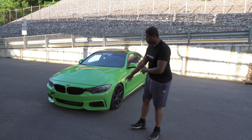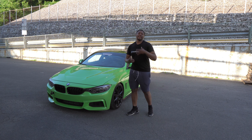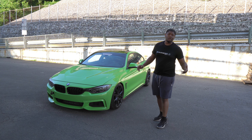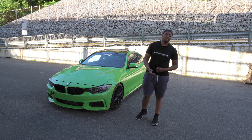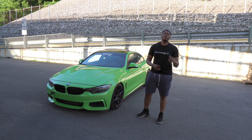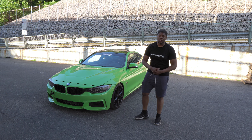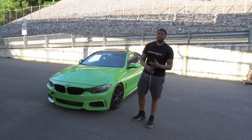So I reached out to Pro Dipper and spoke to him. Now if you have a regular painted car, you can pretty much go anywhere — they can get the paint colors and paint it up for you. If it's wrap, you can go see pretty much any wrap guy and they'll bondo it up a little bit and rewrap over that. But Autoflex — not a lot of people do it, not a lot of people are familiar with how it works. So you've got to wait for the guy who did it. This is a custom color, so I went back to Phil from Pro Dipper. His schedule has to line up with mine.